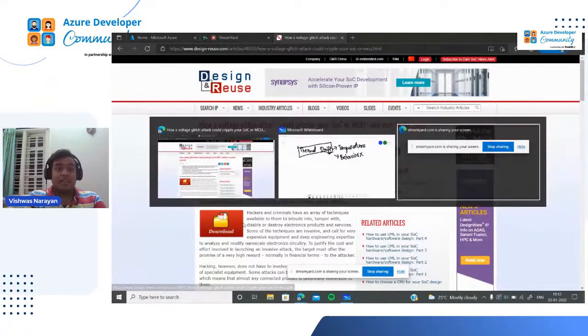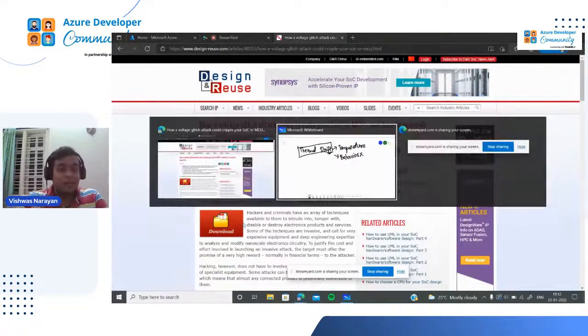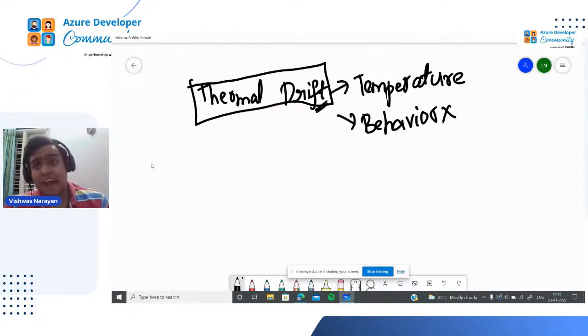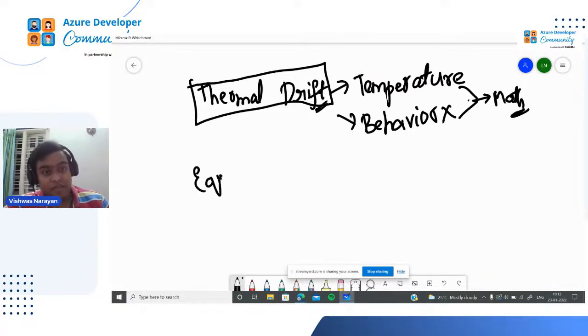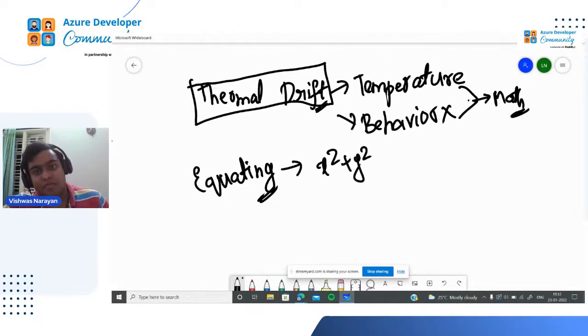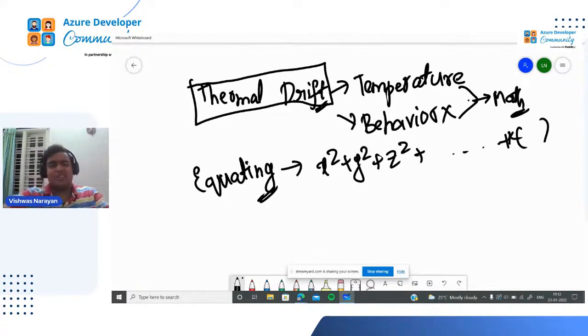And everybody saw that there was a pattern of mathematics out there. So this had mathematics and this had mathematics. So math was always there. What they started doing was they started equating it. So when they started equating everything, it just became variables like x square plus y square plus z square, also n number of variables and their dependencies and their constants and things like that. So people saw that pattern.